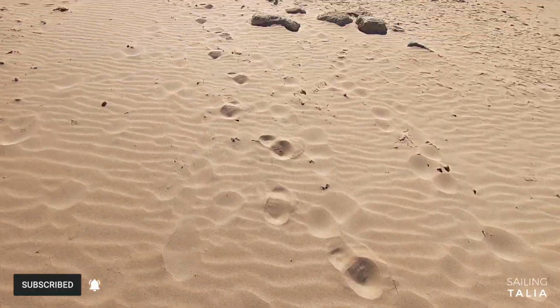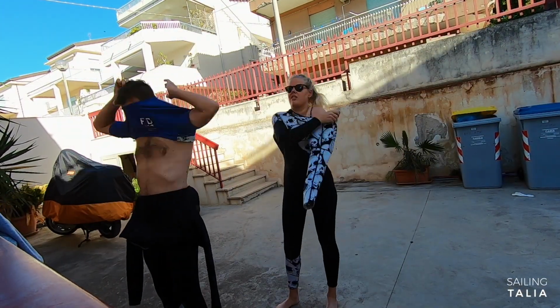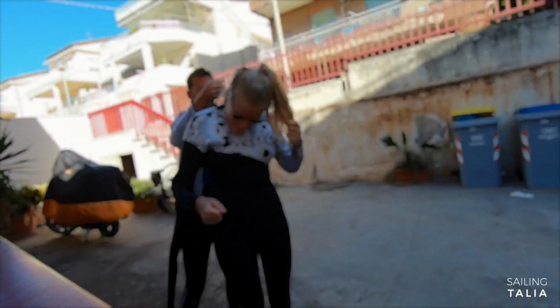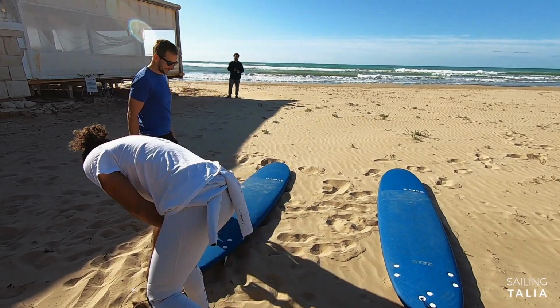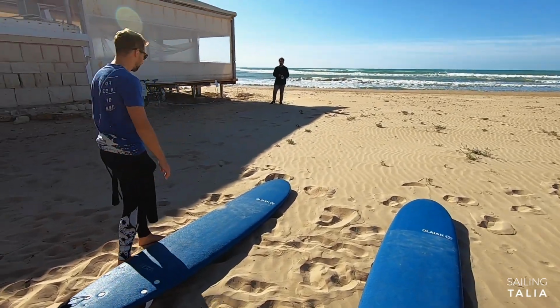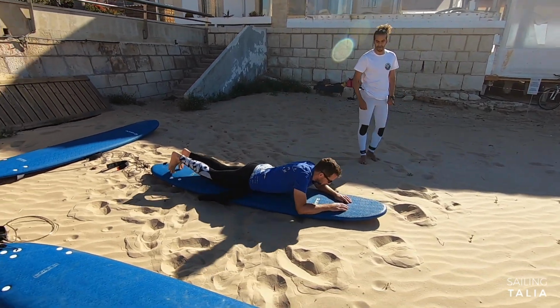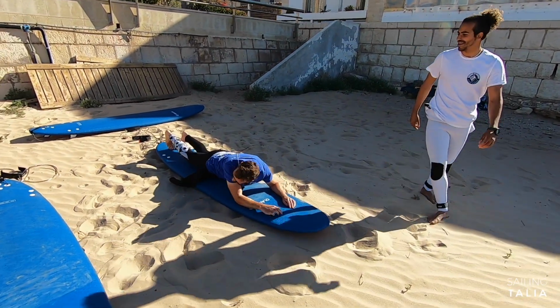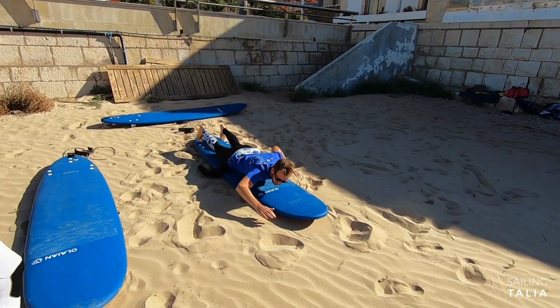A few days earlier, Faid from the local surf school got in touch and asked us to join him for a lesson. So we suited up and met him on the beach. Okay, so you can show us the position. Well, you can start paddling. From paddling? Yeah, from paddling. From zero. Okay. Perfect. Paddling.